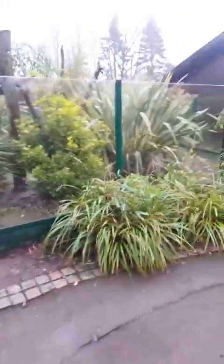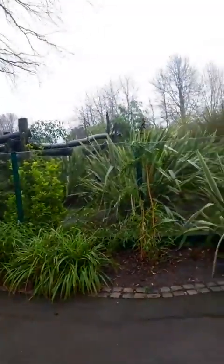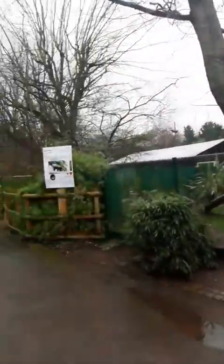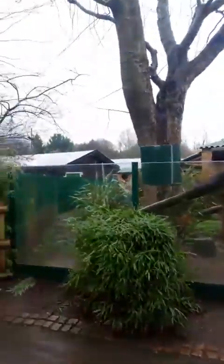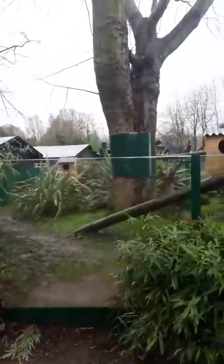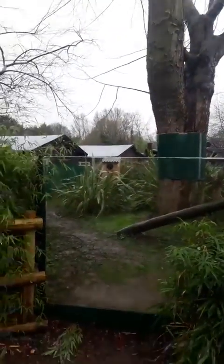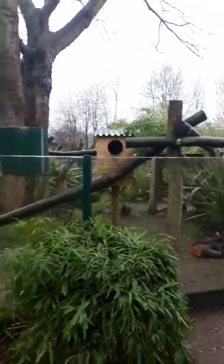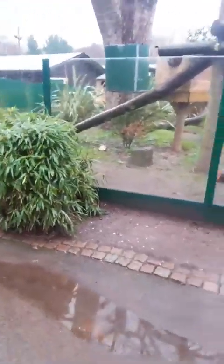when we had our previous female Amber, she'd get poorly, and to make catching her up easier, we stopped them going up the tree, and as soon as we stopped them going up the tree, Amber stopped getting poorly. So yeah, we put two and two together, and we think something up there didn't agree with her. Since then we've left them without access up the tree, and it doesn't really affect the behaviour of Mo and Amber and all the cubs that we've had here since. Never really affected their behaviour too much.